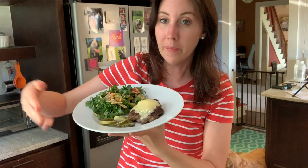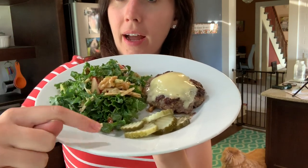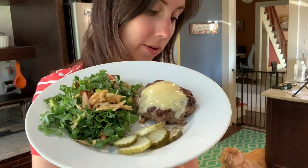And then to finish it all off, I have a beautiful cheeseburger with aged white cheddar, a really nice kale salad, and then I top it with my favorite pickles, which are ones we got at Costco. They're really freaking crunchy and I hate soggy pickles — one of my biggest pet peeves. Got to get a nice crunchy one. So we've got a beautiful dinner right here.